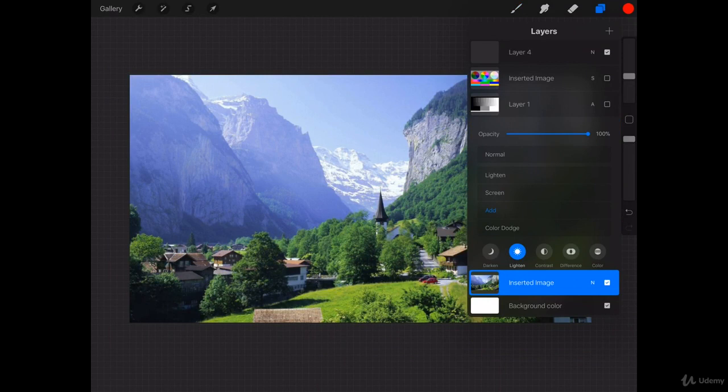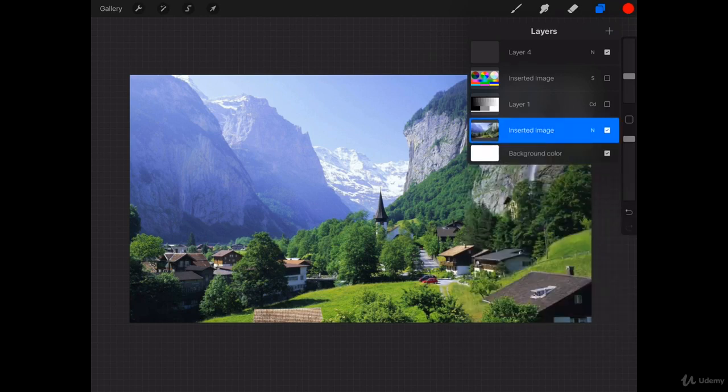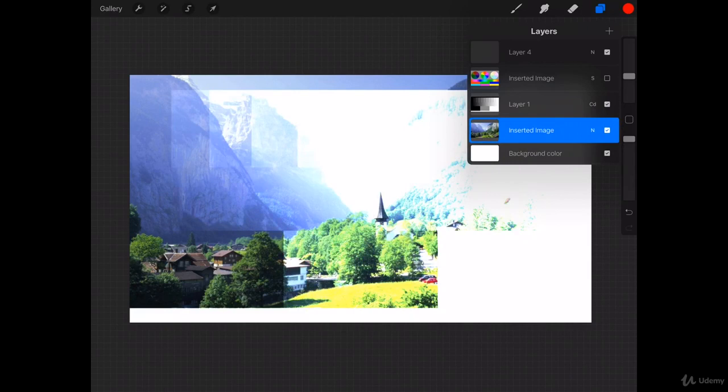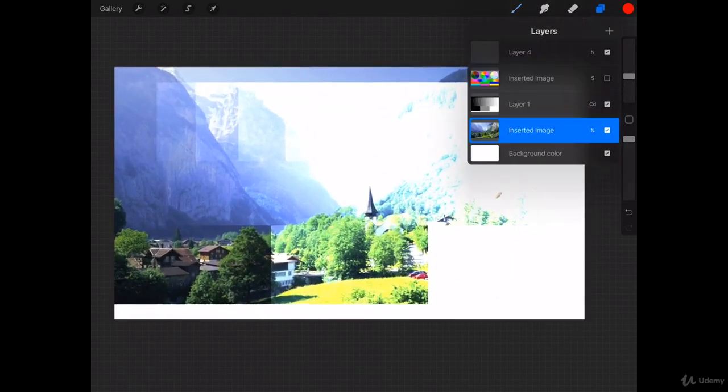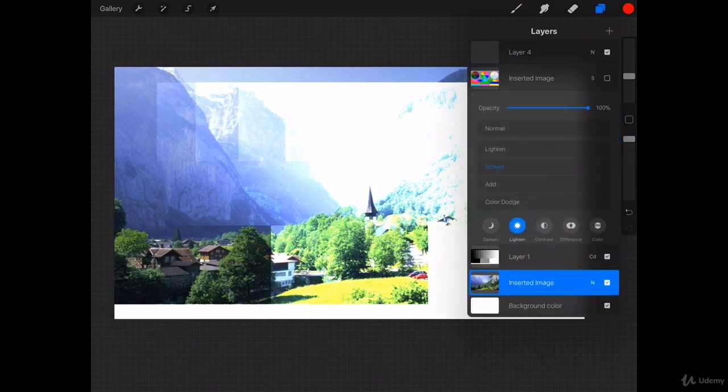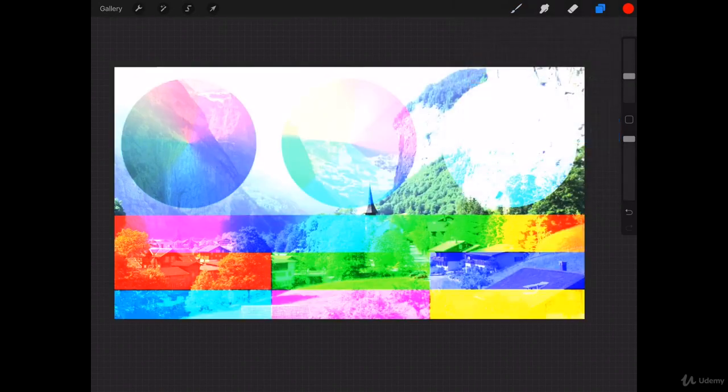Add is pretty similar, it's just a lot less strong. It's almost the same thing, just not as powerful. And then color dodge, there we go. It's going to decrease the contrast based off of what the values are. So it's going to create really saturated midtones and then blown out whites. It's another one that you probably won't use that much, not very common, but it is there for the rare circumstances where you might like the effect it provides. And if we turn off the color, you can see what it does there as well. So just to explain it again, it's decreasing the contrast. It's creating saturated midtones and then blowing out the whites in order to create that contrast.